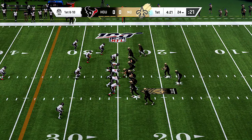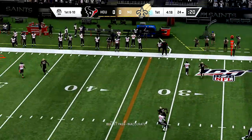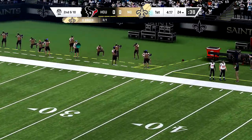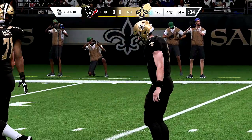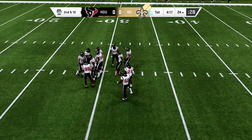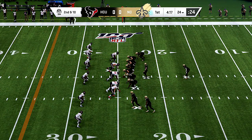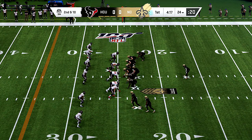I think that the window, you have to say the window's closing. Despite the fact Drew Brees played at an MVP level for most of last season, 40 years old, you can't count on him being that guy each and every year. So they have to go for it. And you're right, the last 2 years, the miracle in Minneapolis, they lose in the playoffs. The next year they go a step further, get to the NFC Championship game, and we know what happened late in the ball game there. A missed call maybe cost them from going to the Super Bowl. Can this 3rd time be the charm and they get back to the Super Bowl?